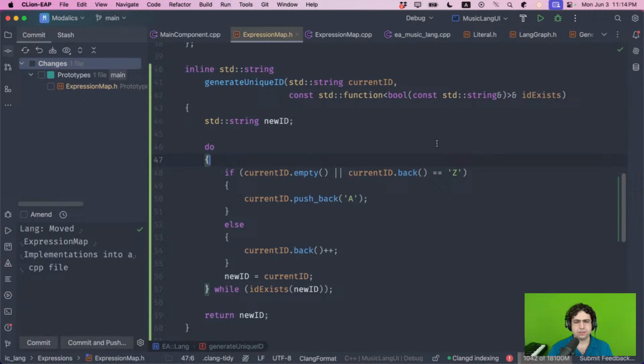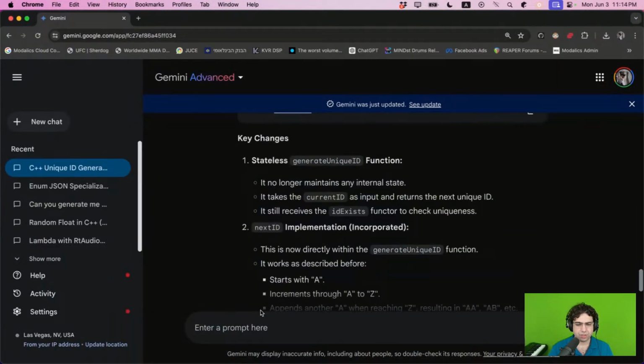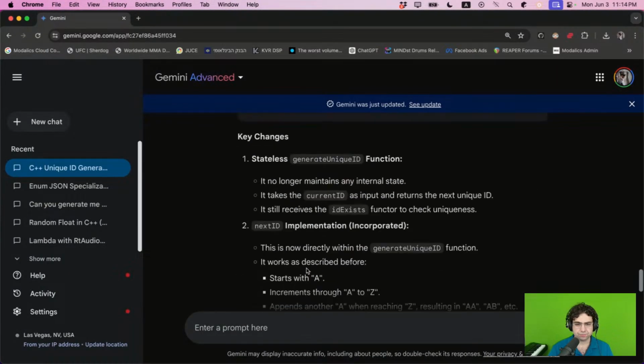Current ID. No. So, can we avoid the need for a current ID?